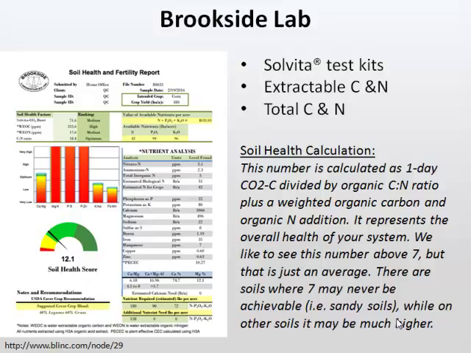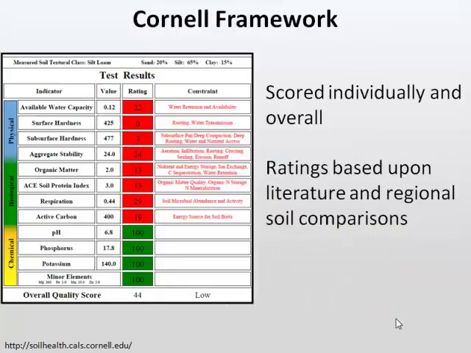So this is the Cornell Framework. You get a rating, and they all score it down, and here's your overall soil quality score, okay? For folks over here, it's this number right here, 44. You probably can't even read that in the back. I'm here to tell you today that this Soil Health Index score is an absolutely worthless number. Cornell did not want to do it, but people kept asking, what's my final score? What's the total score? And they got beat over the head enough that they finally said, the hell with it, you guys want a final overall score, we'll give you one.